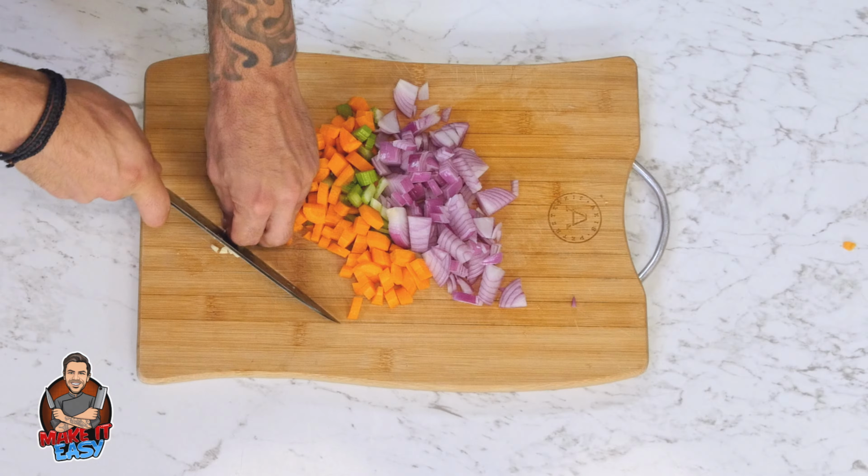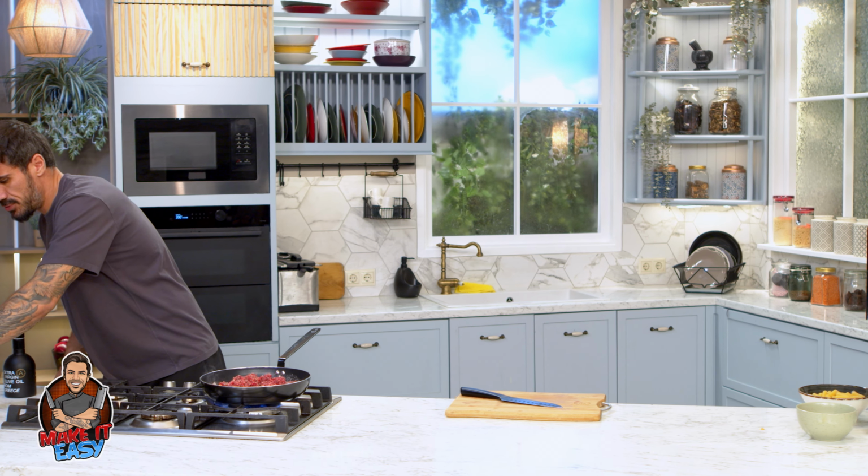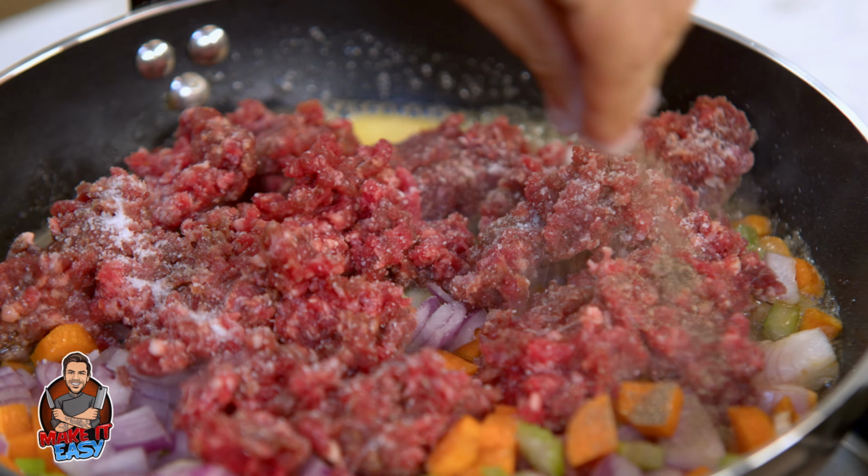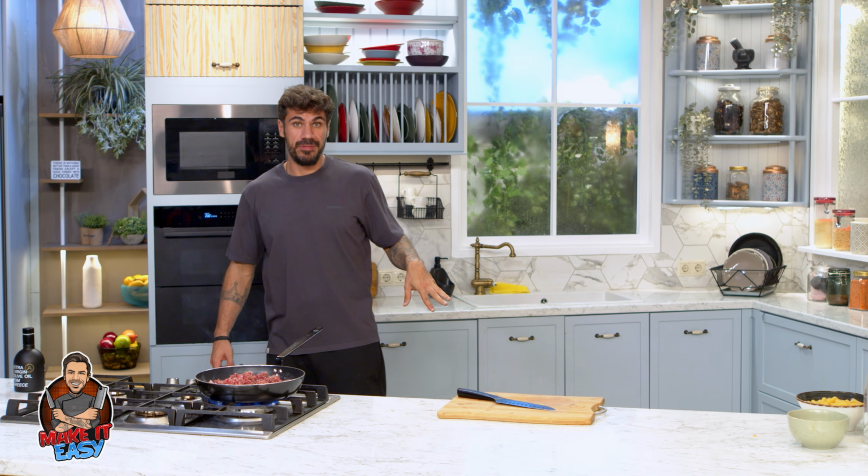I have some ground beef here, and actually with this pan, you can feed up to 6 to 8 people, okay? So be prepared, because something yummy is coming. Now, be patient for about 5 minutes to saute everything. I need some salt. I need some pepper. And I will be back in 5 minutes.